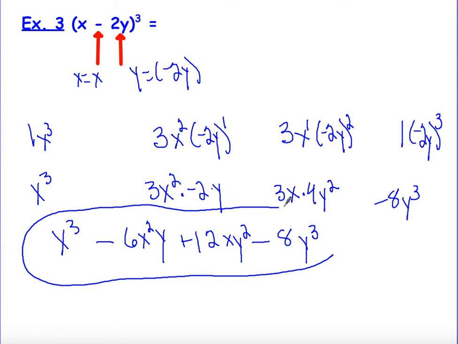Okay, notice how much faster this was. I should say less messy it was than multiplying this out 3 times, because I guarantee you most of my students multiply this out, they make mistakes because they make negatives disappear. Now it's possible you could have gotten the right answer if you had just gone ahead and multiplied it out with brute force. But once you get the hang of this, this method really goes much faster and you're much less likely to make mistakes and small errors.